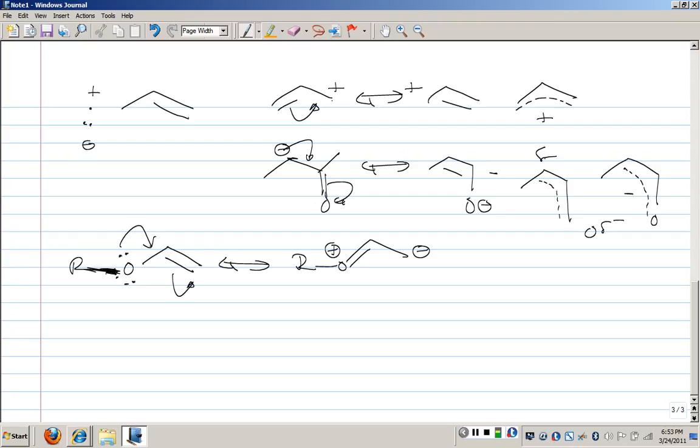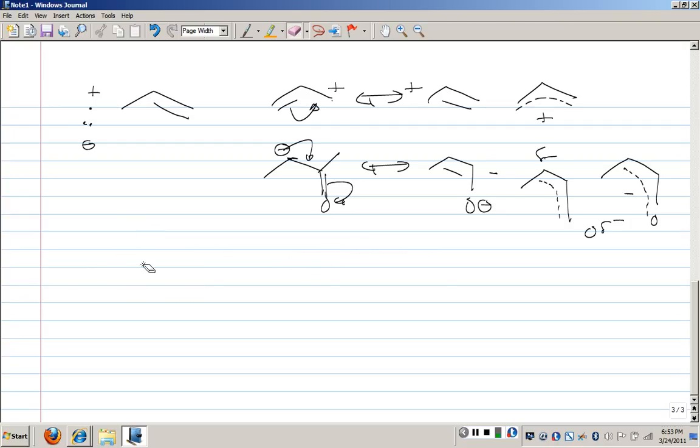But it's a very interesting feature, a very big difference between resonance and induction. And the big difference is that of the two factors, resonance, by and large, beats induction. In other words, of the two methods of charge delocalization, resonance is much, much more effective than induction. So resonance always trumps induction, right? So the question is, why? And the answer really is very simple.